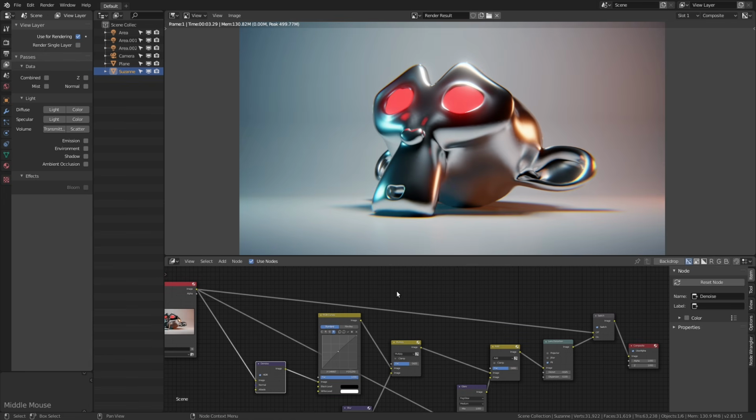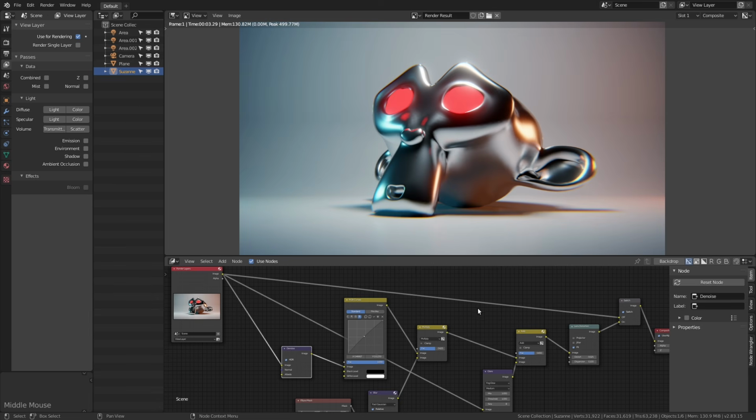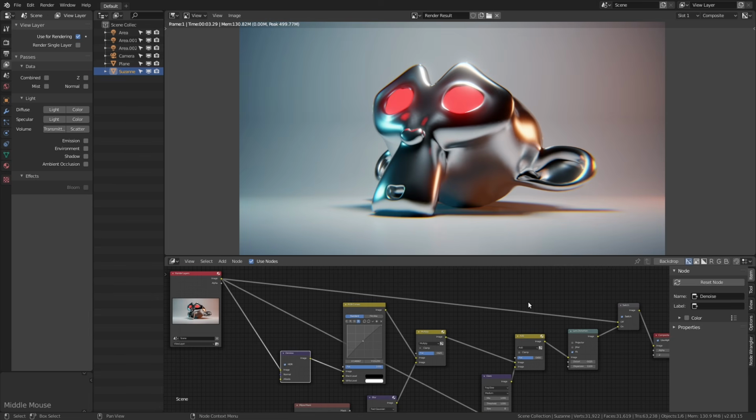So yeah, with that said, in the next video, we'll talk about how to get some of this information out, like passes and things like that. And if you're more of an After Effects or Nuke or whatever user, you can still do a lot of compositing in there as well if you prefer that. Okay, so let's move on to that.